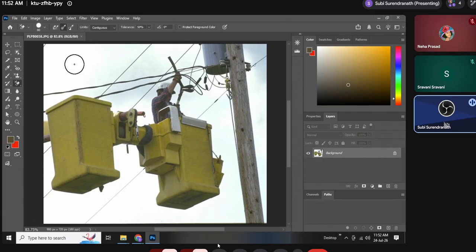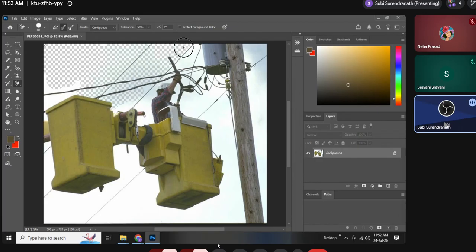So where you are putting that arrow, that cursor, right? The cursor point. The cursor point where you are putting, not the circle, inside point. Okay. So where you are putting it, when you left click, that color it will sample. And only that color it will erase. So I will put the cursor here. I will left click and I will start erasing.